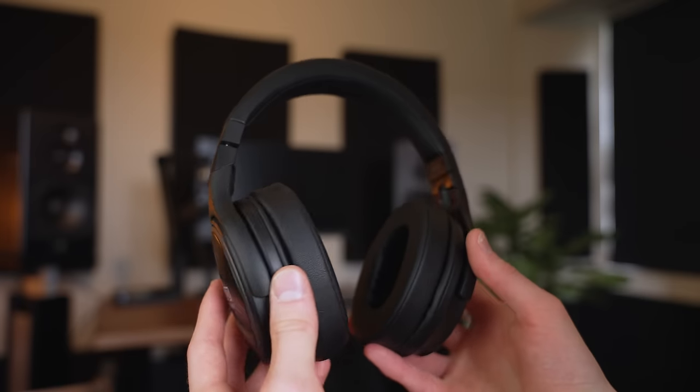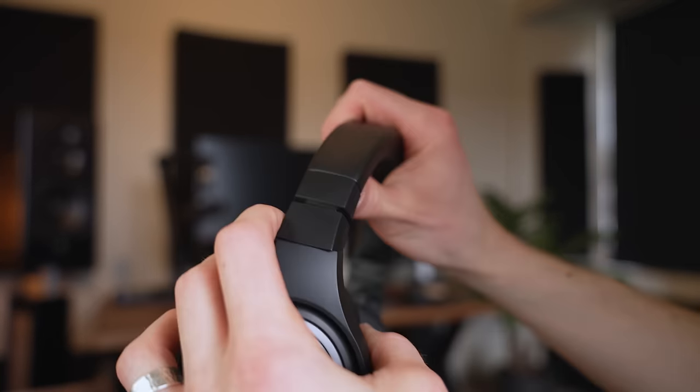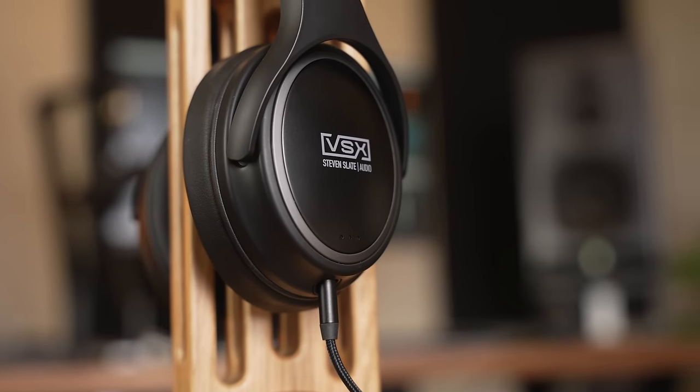Returning to the M70X: these were the most confusing of the bunch. They're far more expensive than they should be — the metal gives an illusion of strength but the joints are still plastic, so I have no confidence they're tougher than the cheaper models. I also couldn't get them to clamp on my head well; my ear presses on the inside and it doesn't seal around the bottom. As for the VSX, comfort and weight are fine — they fit and clamp nicely. The one thing I'd improve is including a few more cable options, like coiled or straight cables, since it currently comes with just one cable, albeit in a good hard carry case.